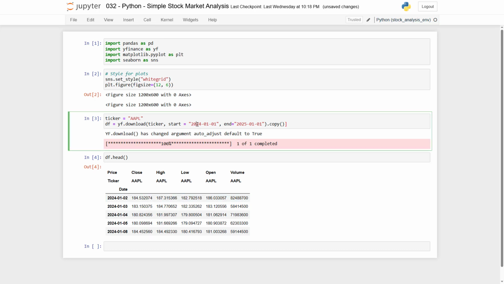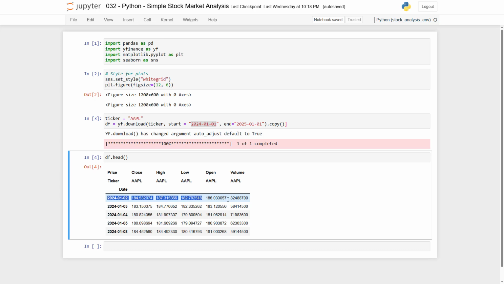Obviously, the 1st of January is a holiday, so we don't have data. Then we see low, we see open, we see volume. It's quite okay. So the head is here, and first let's take a look how the daily returns look like. Pretty much it's the closing from today versus the closing from tomorrow, or the closing for this day versus the closing for day -1, and how it changes in percentage.